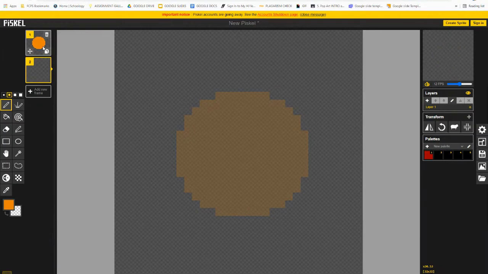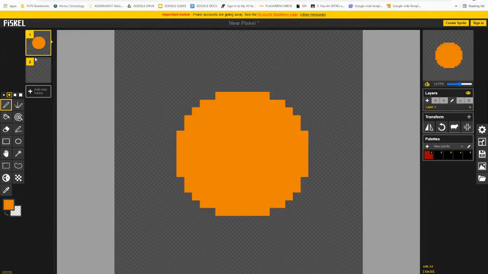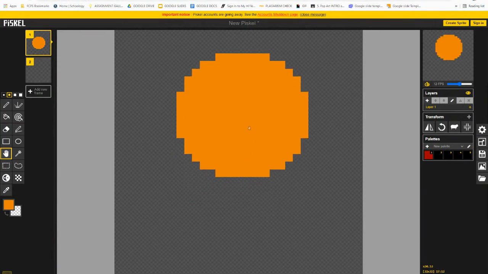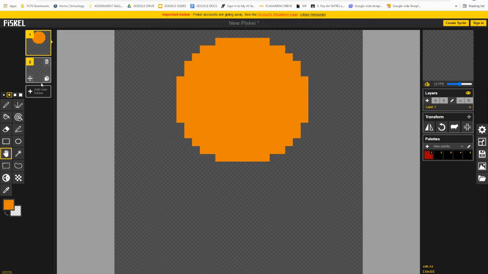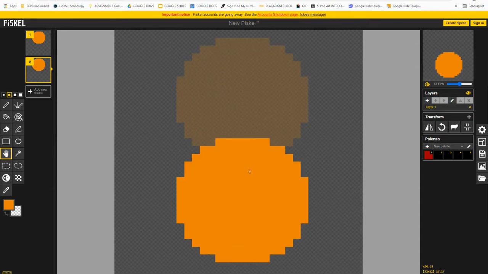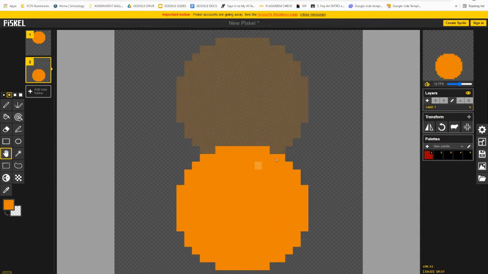So in this case of our bouncing ball, I'm going to go back to my frame 1. I'm going to use this move tool. I'm going to move this ball up. So this will be my first pose. I'm going to go to my second frame. I'm going to duplicate this frame. I'm going to erase this one. I'm going to duplicate this frame, come over here, grab my move tool, and I'm going to call this pose 2. So you'll notice over here that my ball is going kind of crazy.